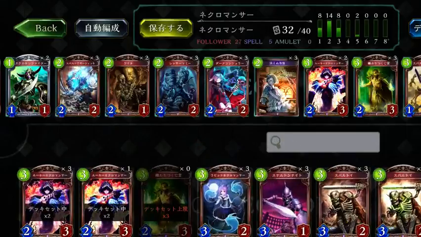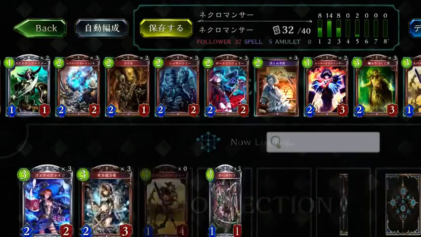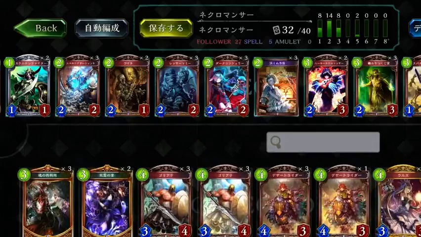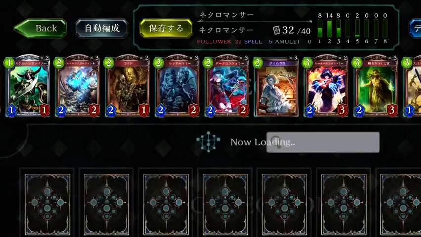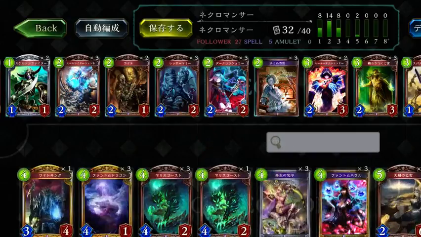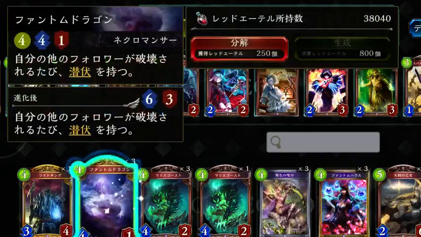So, the most common choice of card in Shadowverse is Phantom Hound, of course, because the combo is powerful. Someone actually tried to play with Phantom Dragon. This is a good follower, but it's not that easy.